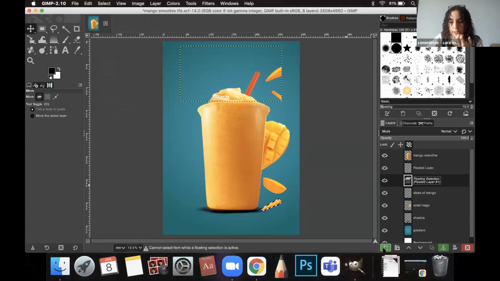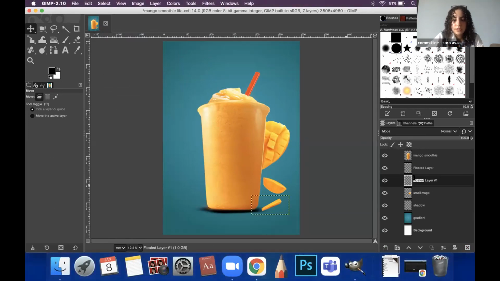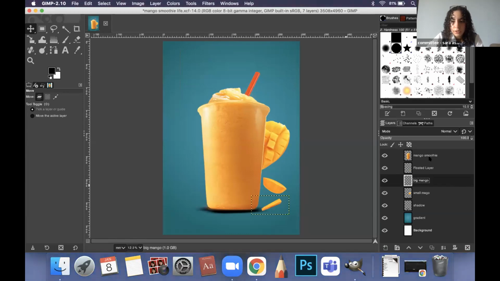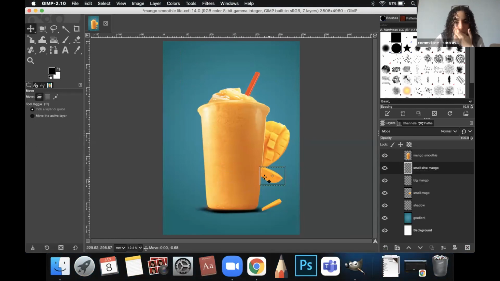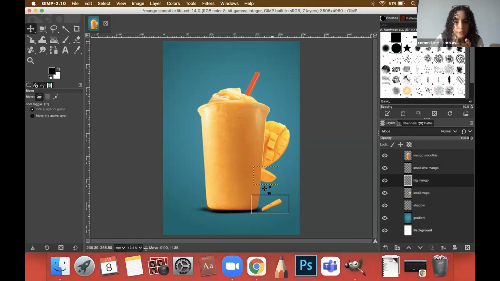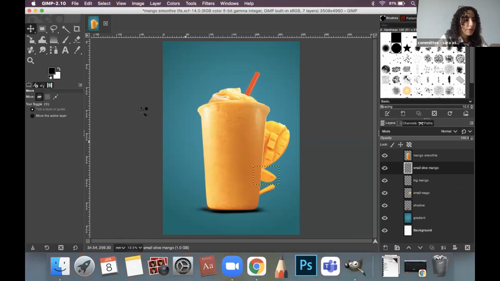And then we're just gonna press new layer. And then we're gonna look for slices of mango and completely delete it. See, renaming these layers is very, very important. And now I'm gonna rename this layer big mango. And then where's small mango? Oh, okay. Small slice mango. Okay. I had a whole layout set for these mangoes, but I can't make it pretty because I need to go and do other stuff now.